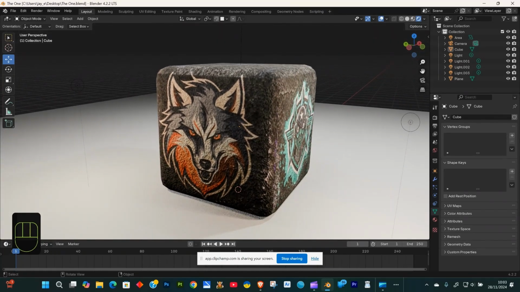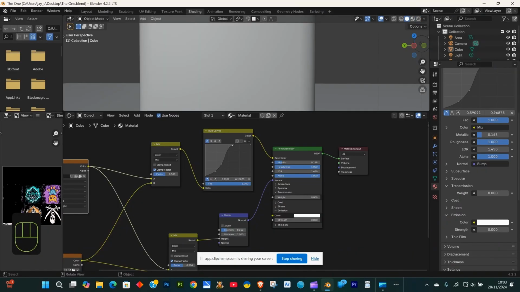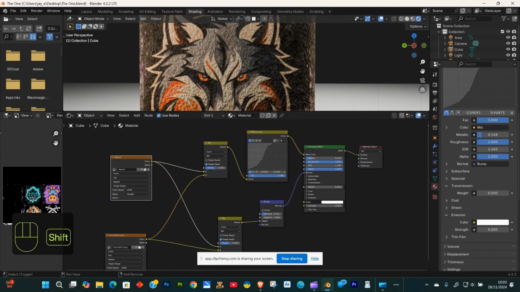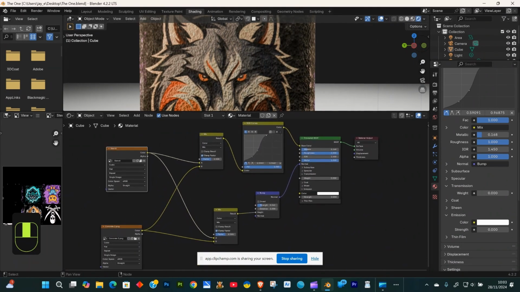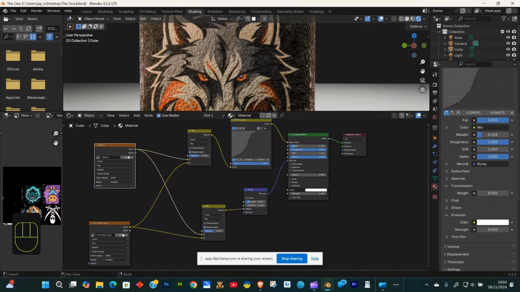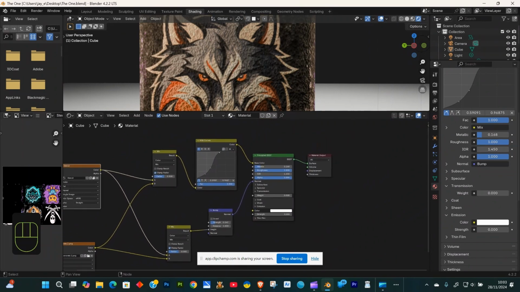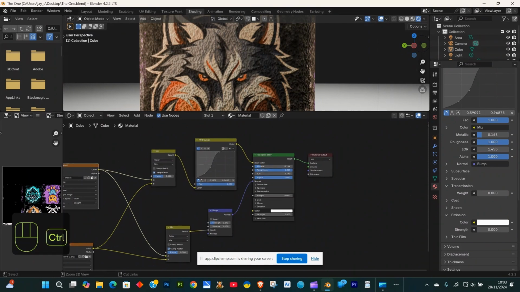Before we get into it, I'm just going to show you the shading and just turn on the viewport shader. So it's relatively simple. It's got some image textures, a couple of mix shaders, a bump, and finally we've got RGB curves as well, which we'll bring in last. So let's get to it.